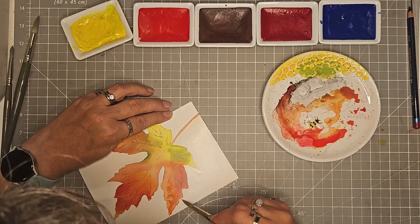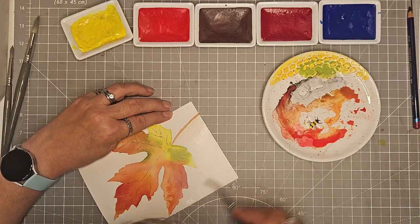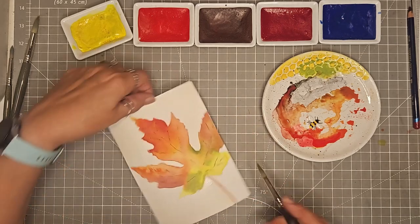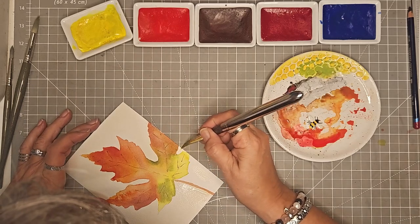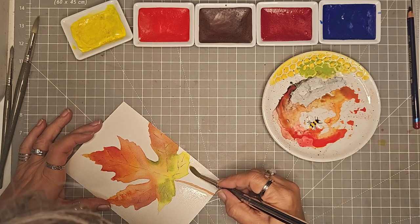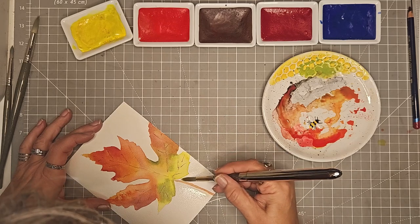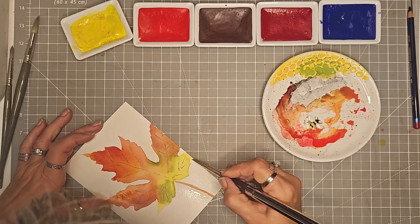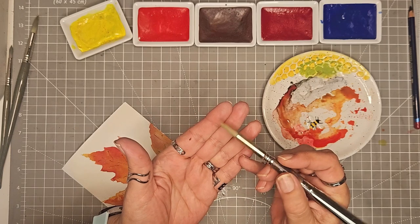So that's nearly there, so that we've got a damp, oh no, we've got this bit to go, oh and that bit there. Okay, let's just get this bit done. You can see why I like these paintbrushes, because when I need them to, even though they're a big size, they go to the most gorgeous point on the end.